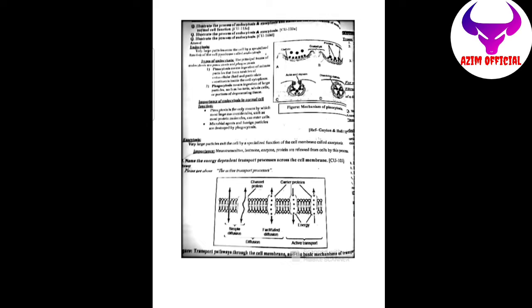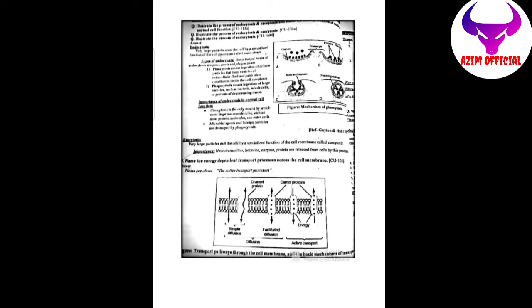Yes, okay. What are the types of membrane transport? Sir, two types of membrane transport are there, passive and active. Passive transport: simple diffusion, osmosis, and facilitated transport. Active transport has two types, pump and vesicle. Pump: primary and secondary. Vesicle: exocytosis and endocytosis. Exocytosis: neurotransmitter, hormones, enzymes, and protein. And endocytosis: pinocytosis, phagocytosis, receptor mediated.